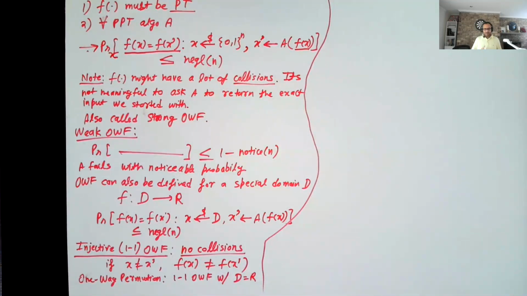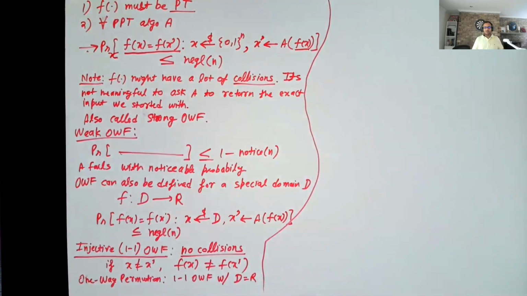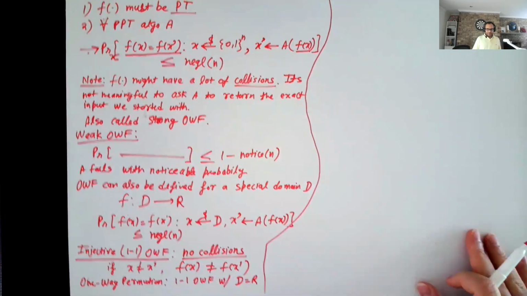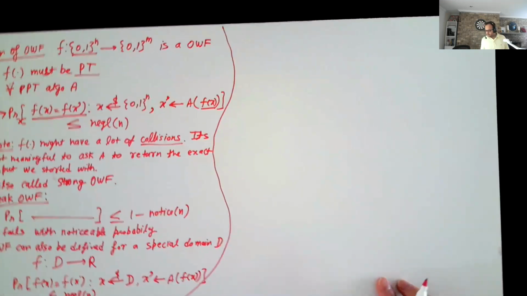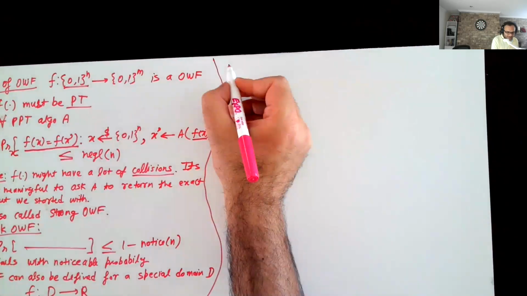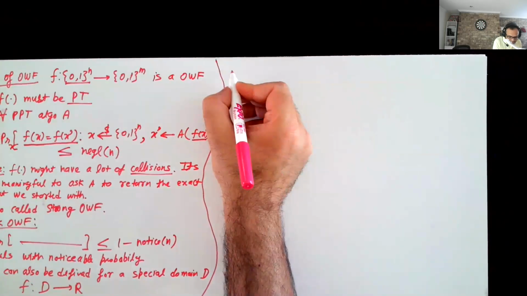So we will try to design one-way functions, weak one-way functions, injective, and so on. They have different applications, as we will see later on. But let's first try to understand what one-way functions are, right? What do they hide and what don't they hide? So first of all, because there's no key, there's no decryption process as such. Given f of x, there's no way to recover any preimage. There's no way to recover x or x prime. So first, a major limitation of one-way functions, which we all should keep in mind, and sometimes all of us forget that.